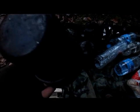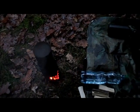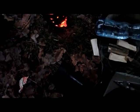Something that I want to show you is that after the boiling in the cup, there is not much dirt, soot or whatever you call it, just a little bit there. Let's see how it is with this one. It's not really visible on camera, but I don't see any. I'll throw away the water. Oh, there it is. Nothing. Perfect.